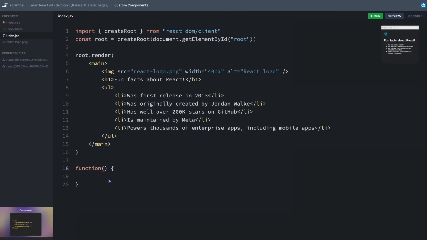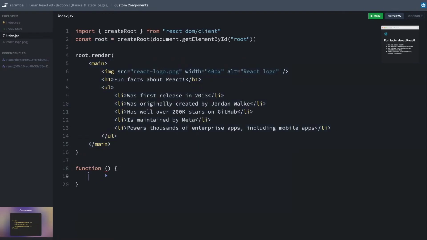Let's see an example of how we might intuit creating custom components, and then we'll see just some really slight tweaks to make it sort of the more accepted React way. Let's say I wanted to take everything here that I am currently rendering inside of root.render and put it inside of its own custom component. Well, just like any other function, let's go ahead and try this. We'll say I want to return this markup.